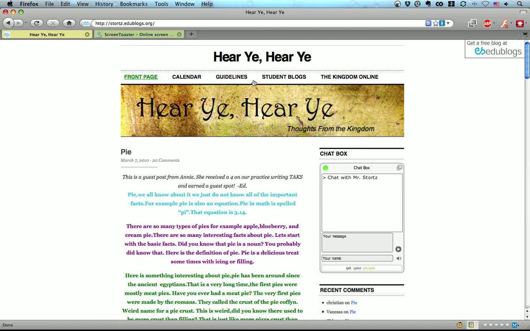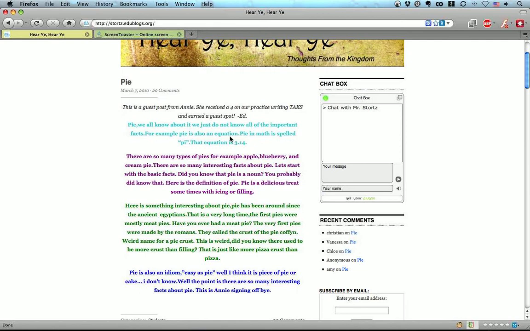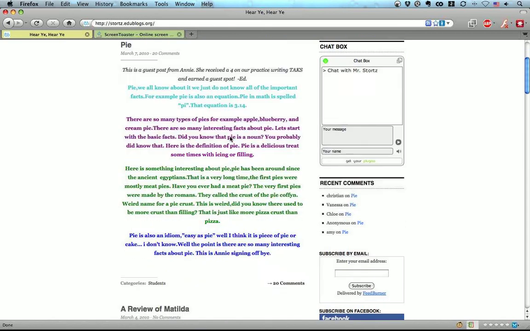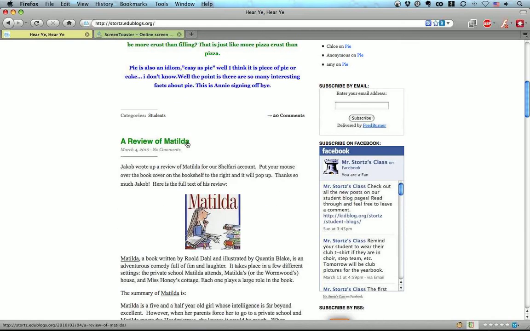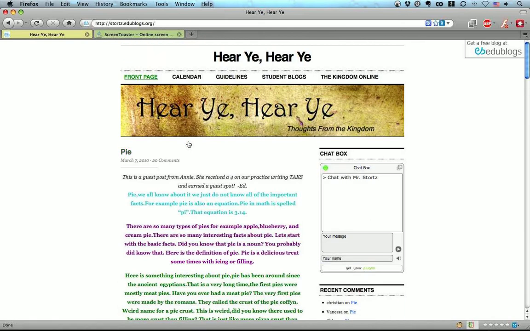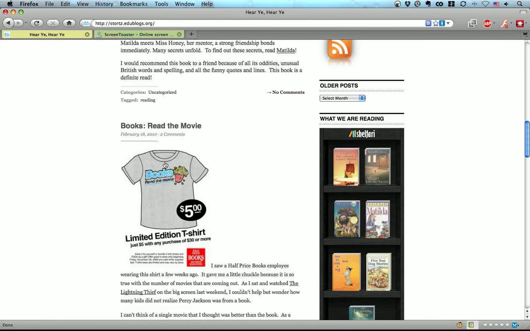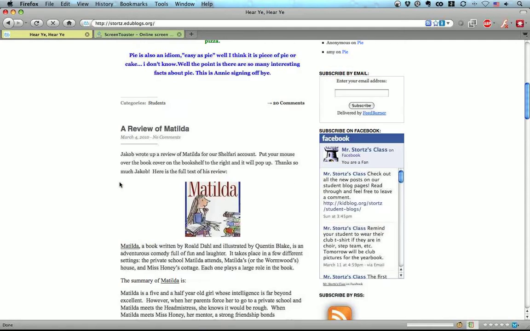There's two main parts to blogs usually. There's a couple, two columns right here. The main one in the center has all of the articles. A blog is a special kind of website that gets updated with new stories and articles, and they always get the first place spot in line. And as each new article comes in, the rest of the articles get pushed down. Here's a review of Matilda, and this one was called Pi from our first guest student blogger. And as you scroll down in the main column, you'll see the older stories are pushed down to the bottom.